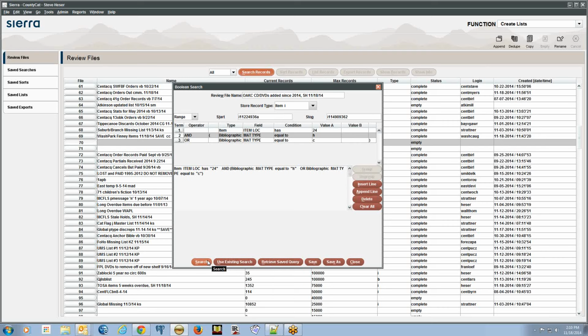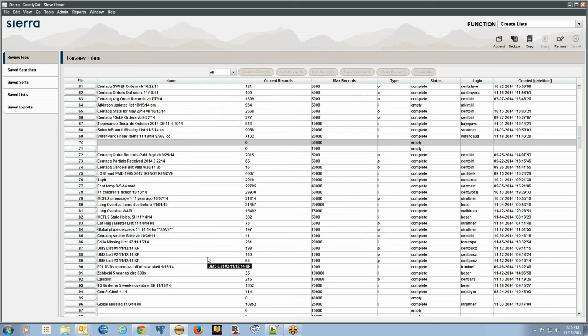We'll talk about this other stuff in a sec. So let's go ahead and just perform that search. While the search is performed, you'll notice at the top here, oh, it's already complete. You can see how quickly it goes through that database, particularly since we've limited it to 2014 items. So we've got a file here of 1,161 items.